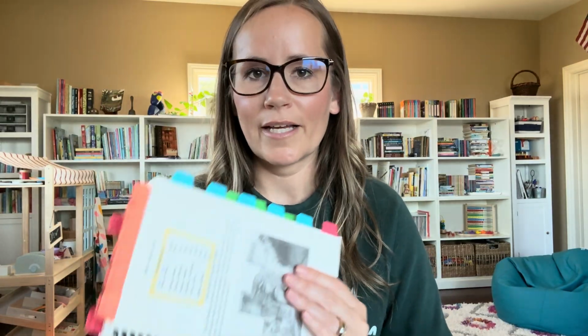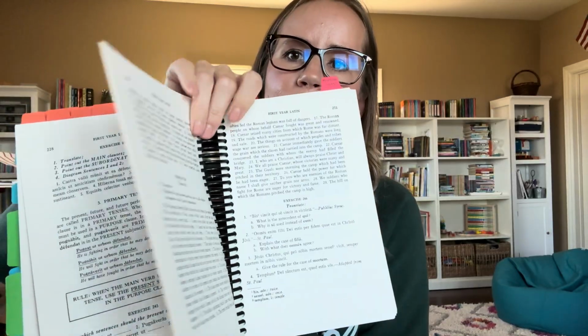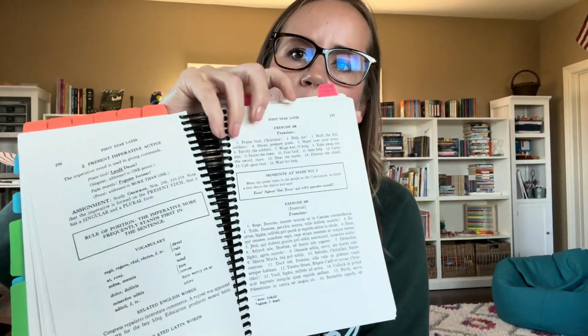Here is what everyone was asking about on Instagram. How are you highlighting the book? Because when you look at this book, and let me go to a section that's not highlighted, it just blends in with each other. It's kind of blah, kind of boring.